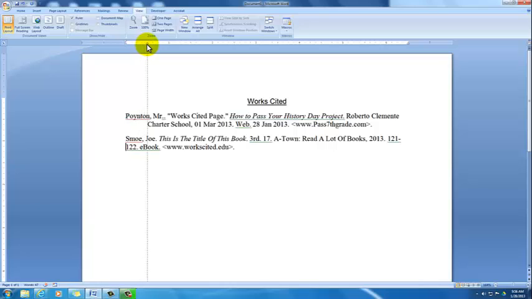just the bottom triangle and the bottom square, and that's going to let us slide the second line in for each citation. If for whatever reason there'd be a third or fourth line, if you have a really long citation, every line needs to be indented after the first line. So this is a basic way to format your works cited page and correctly have a hanging indent for each citation.